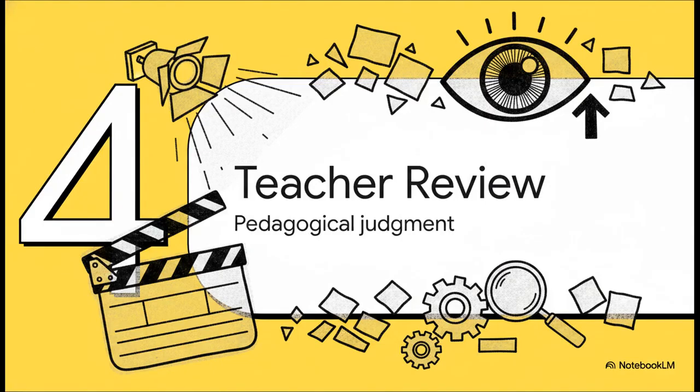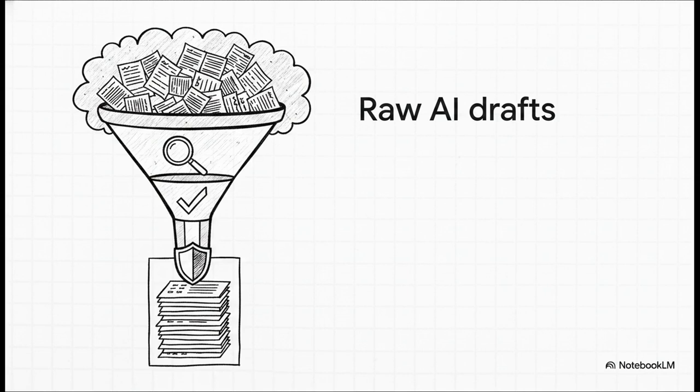Moving on to Section 4, the Essential Teacher Review, where pedagogical judgment matters most. Look, even with a flawless prompt, AI output is just raw material. It must never reach your students without a rigorous human review. Because remember, you are the director here. You have to actively filter every single draft through these 5 dimensions: checking for accuracy, appropriateness, comprehensibility, fairness, and data safety ensures that the final material actually serves your classroom rather than confusing it. Watch out for those fluent hallucinations.